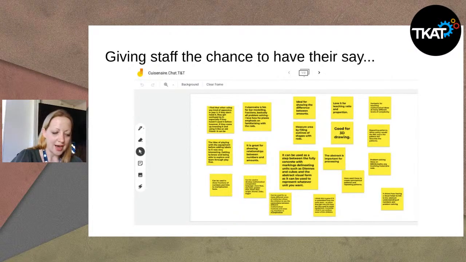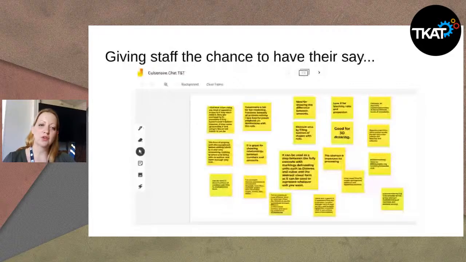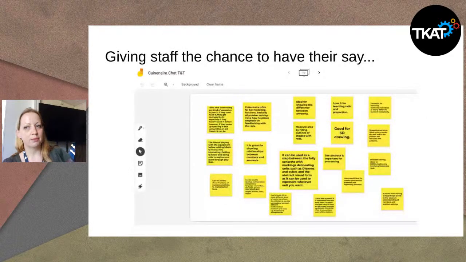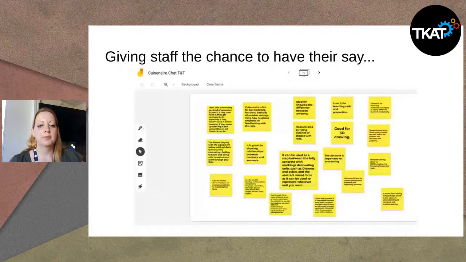I am confident that the monitoring that we go through has meant that the diet that our children get at Seymour is great, and we know what's going on. And I think the staff also appreciate that we've got their back. So we know when maybe somebody is finding something a bit tricky, or if there's a bit of a work-life balance issue going on, or if they just need some advice about something. But the monitoring has really helped, I would say, and it's made us much more confident as a leadership team. That is the end of my slides.